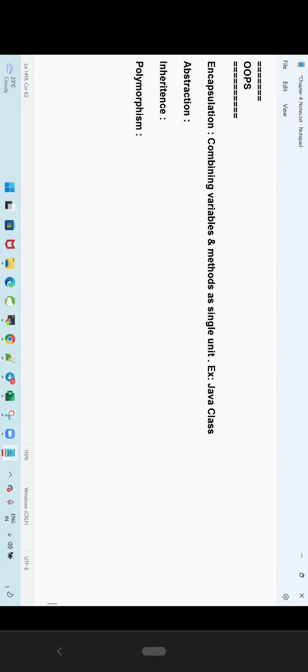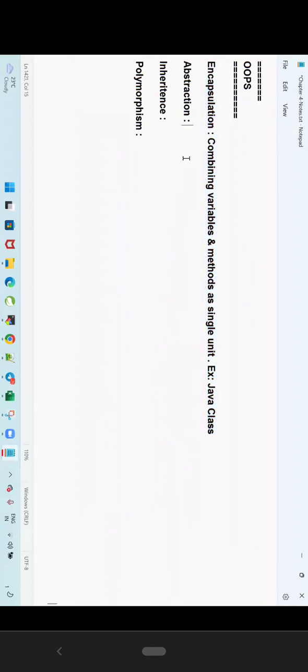If you want to hide the data inside your class, then you can go for encapsulation. The process of combining variables and methods as a single unit is called encapsulation. What is the example for encapsulation? Java class. Java class is the example for encapsulation.